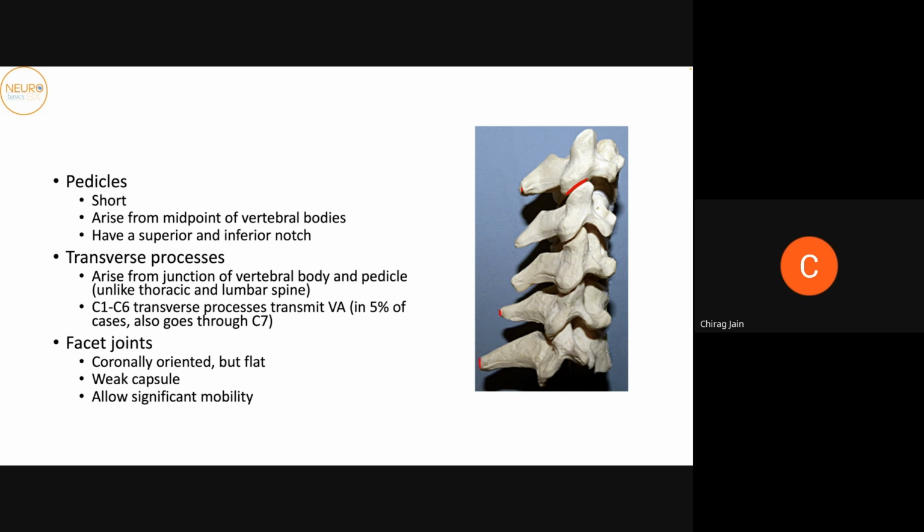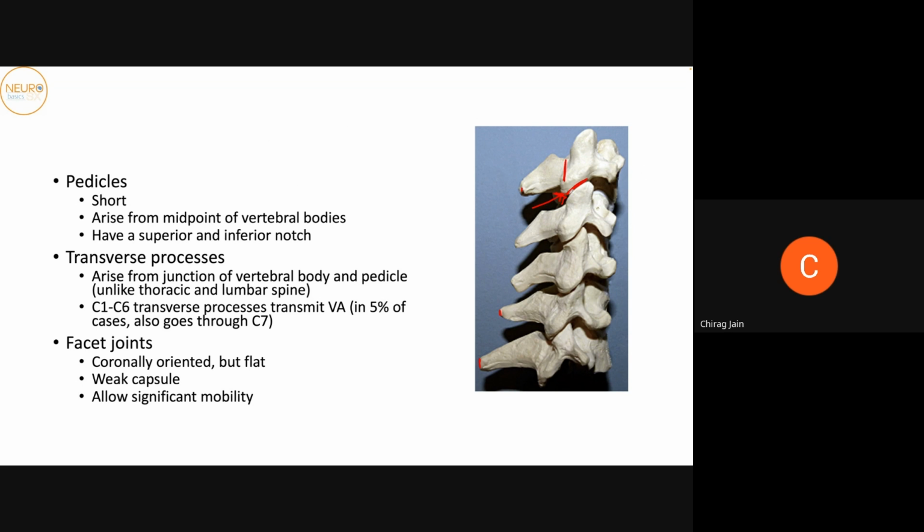The laminae of the cervical vertebrae are quite narrow. They're not very tall, which means there's a lot of interlaminar space. It's very easy to get into this space when dissecting the muscles off. So if you're using monopolar in the cervical spine, you should be careful because there is a lot of space between the laminae. It is possible you can go inside and damage the dura or even the cervical spinal cord.